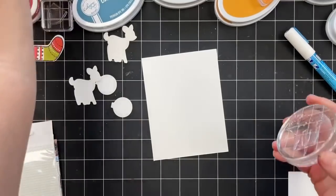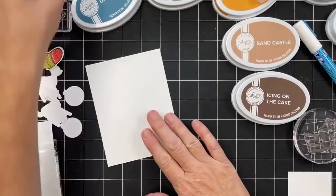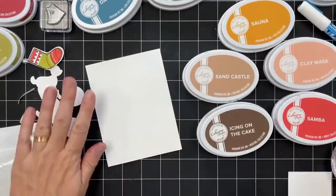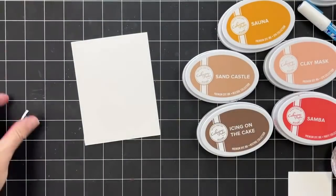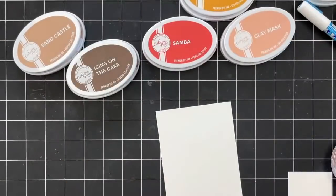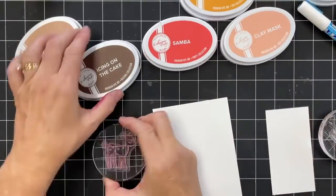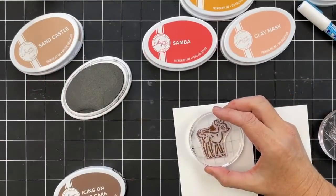Okay. So, Sandcastle, Icing on the Cake, Clay Mask, Samba, and Sauna. Those are the colors I'm going to use. Clearing off some space here. So, Belinda, we don't have new colors in this particular release, but the newest colors that we have put in the shop were the Beach Retreat, and that's eight colors, Beach Retreat.